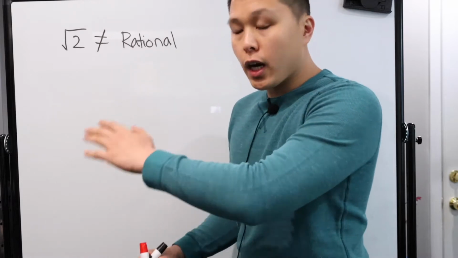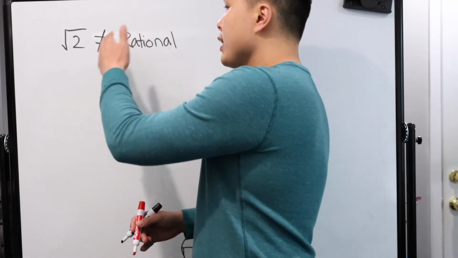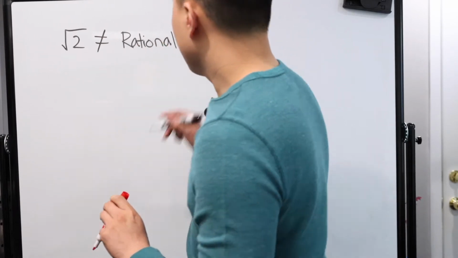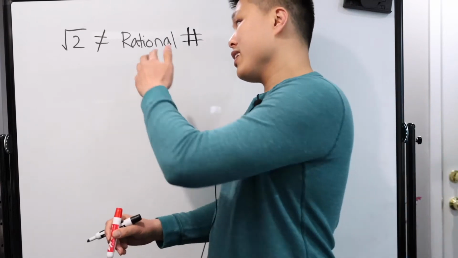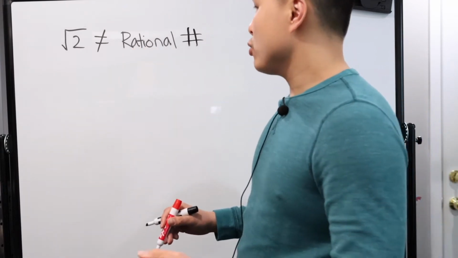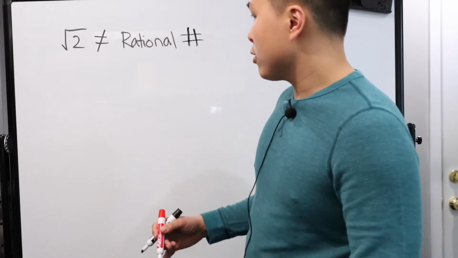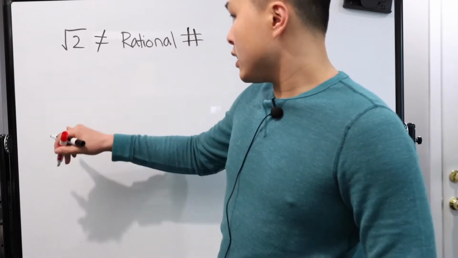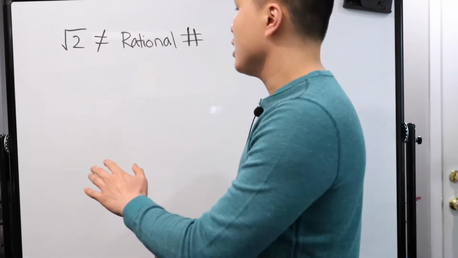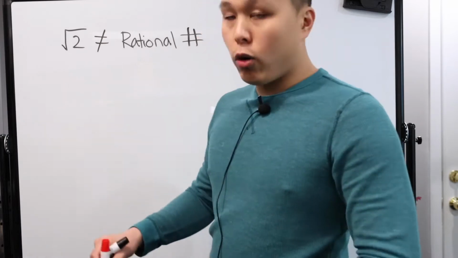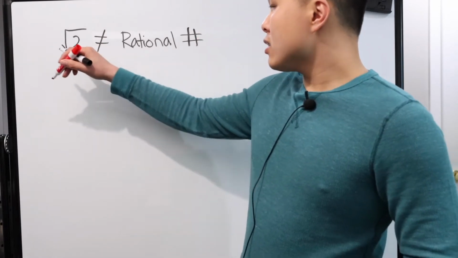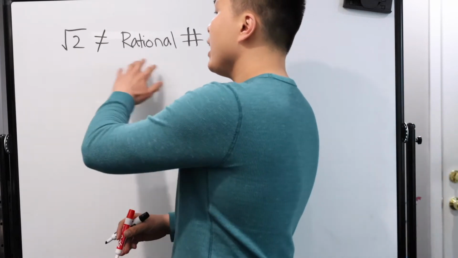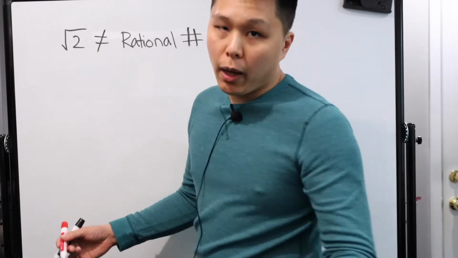This is a very common proof and a very common result. The idea that square root 2 is not a rational number. Let's just make sure it's obvious: not a rational number, right? Here's the thing. This has an interesting history, and you guys can look up the history about the whole denial of the Pythagorean theorem, because if you put 1 on both sides, the A and B, the C is going to be the square root 2. This is also known as the whole reason irrational numbers exist, right? Because it ends up being proven that this can't be a rational number.